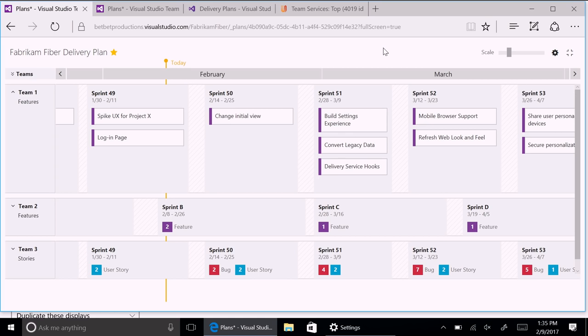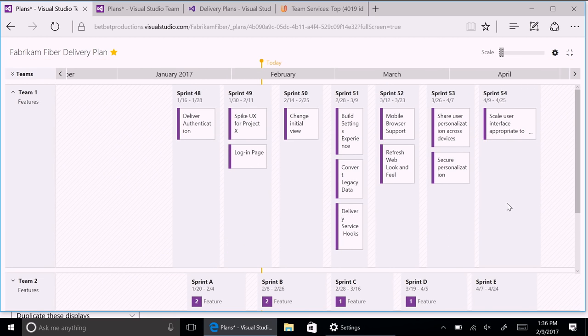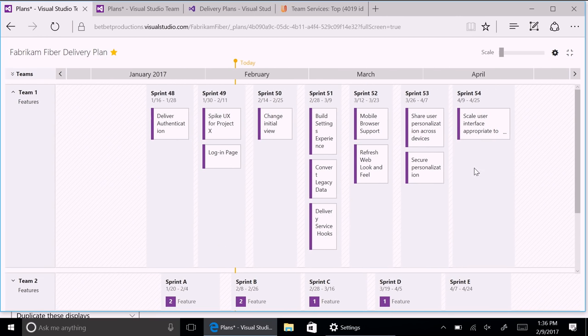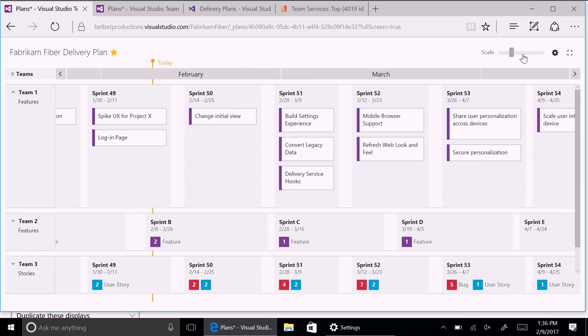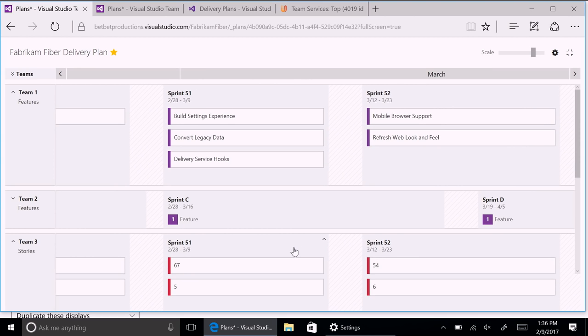Gotcha. And I've noticed there's a scale up in the right-hand corner. What does adjusting the scale do for me? You've got it. So that will shorten and lengthen the length of time on the calendar. So you can see we can zoom all the way out, and all of a sudden we're seeing a very high multi-month view. Whereas if teams were perhaps having 1 week iterations, then we're going to scale all the way in and we're going to be able to view the card details much closer. So that's the purpose of the scale there.